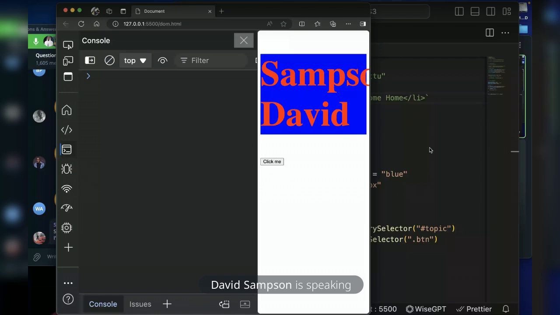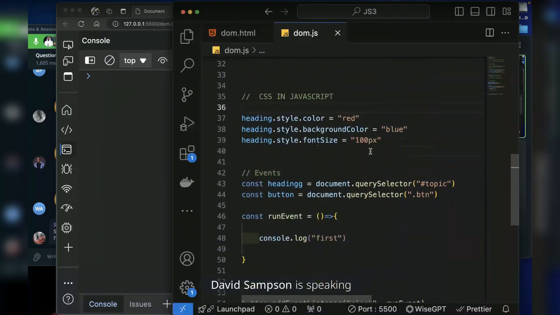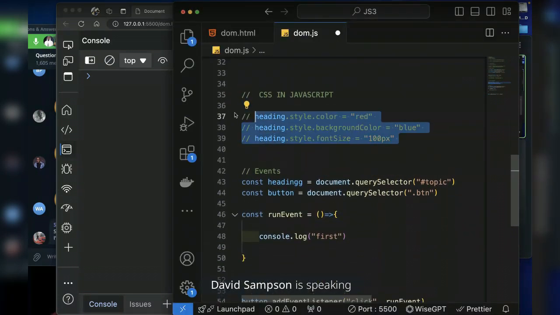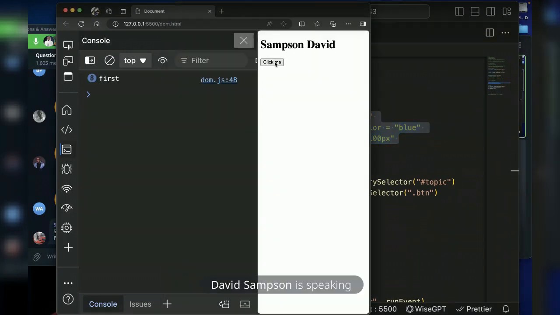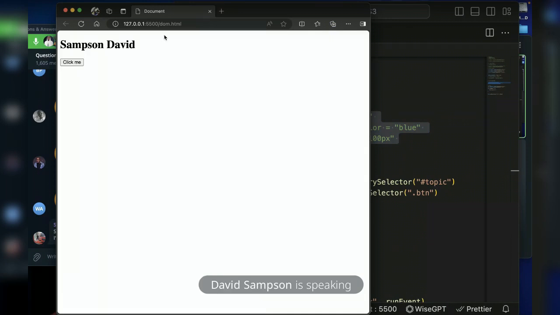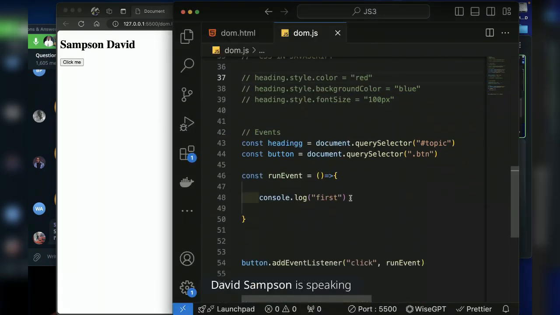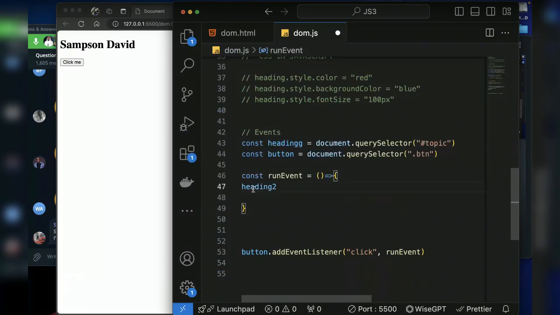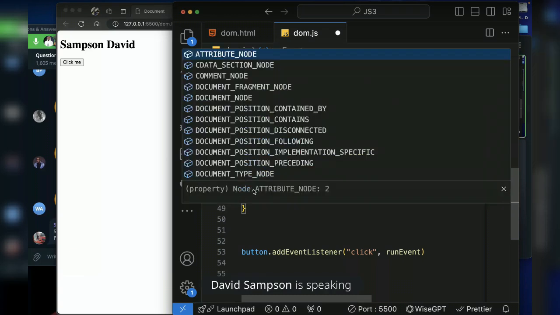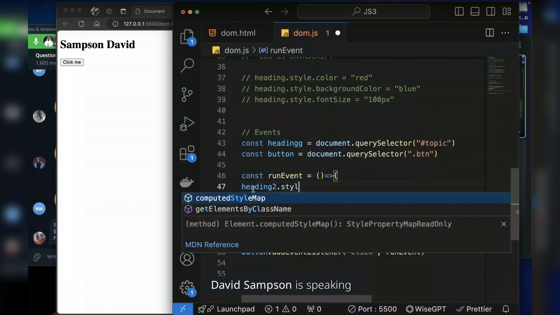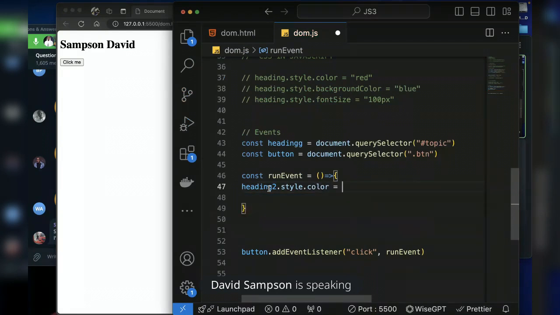And I want to know why this button has a color of green. I'll comment these ones out. So here, the button is actually working. So what I want to do is inside this function, I want to call the heading and say heading dot style dot color is equal to maybe red, and save it.